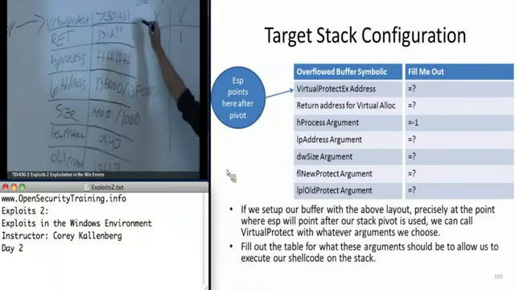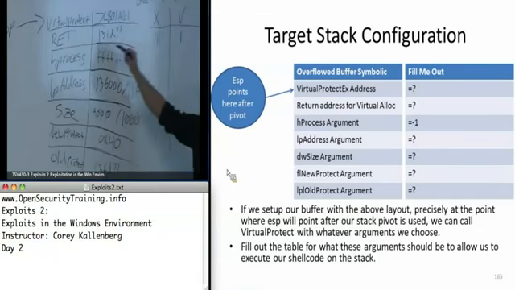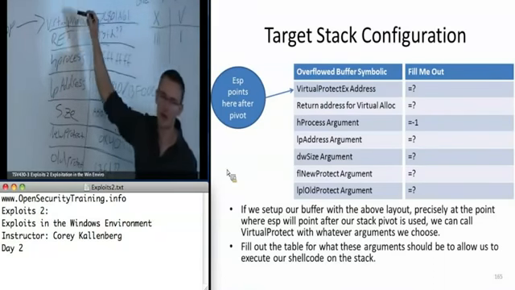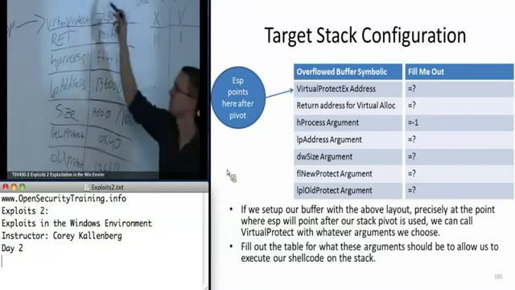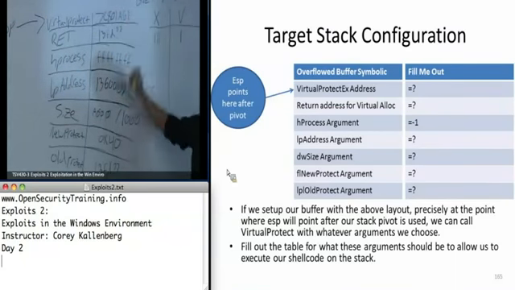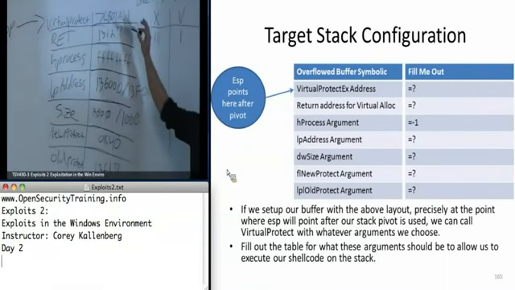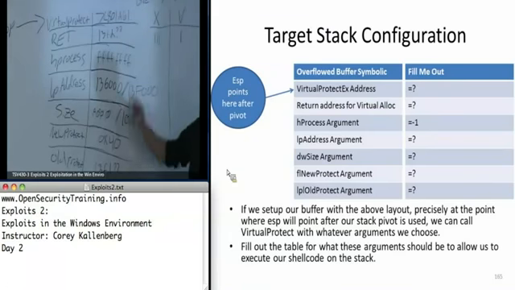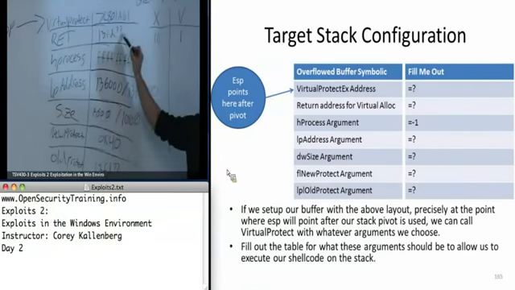And then when the return happens, instead of executing your placeholder value like AAA or whatever you put there, it's going to execute VirtualProtect, and this is going to be the stack frame that it's considering for all of its parameters that are passed to it. And if you set this up correctly, VirtualProtect will be called, the permissions will be changed, and you'll return to your shellcode.